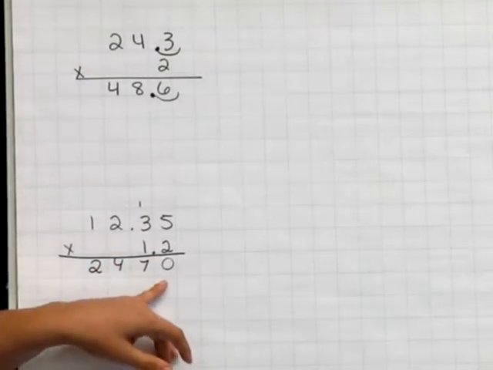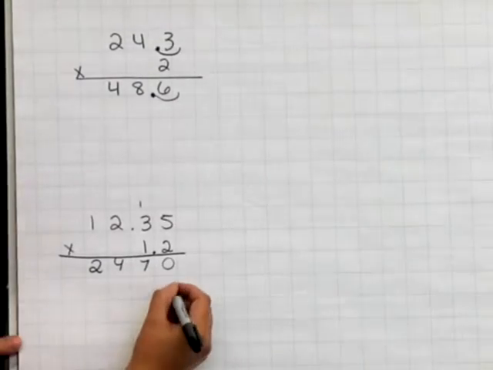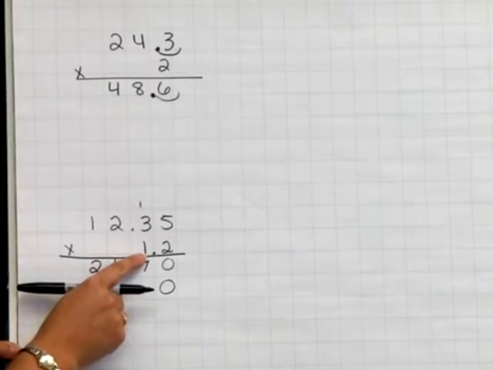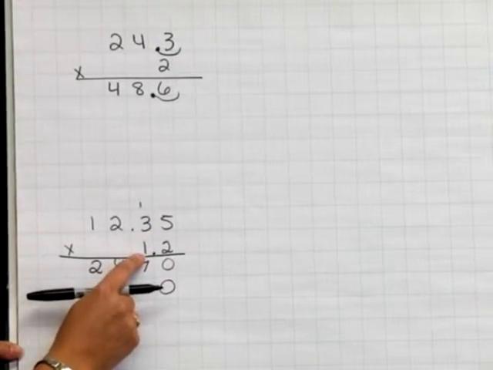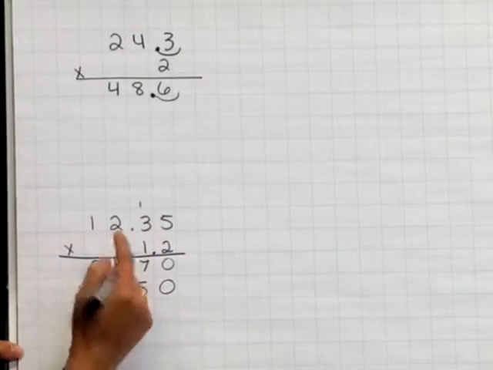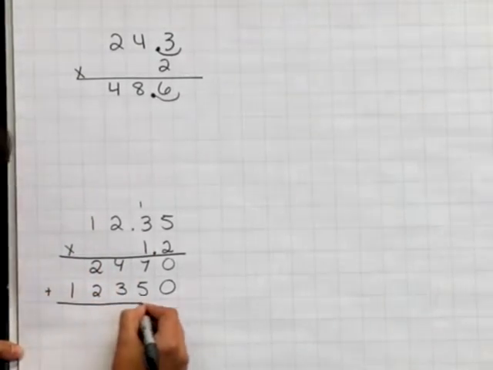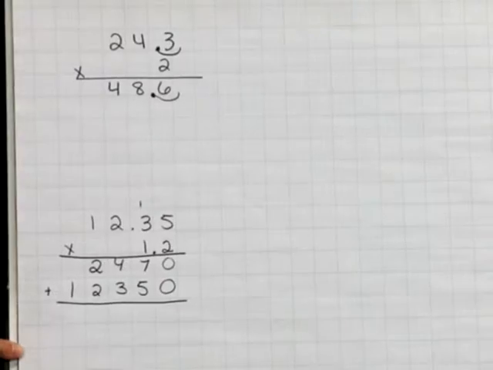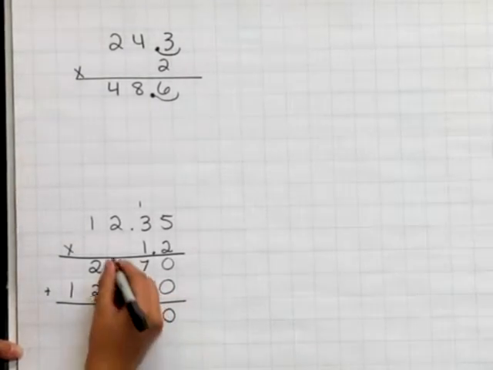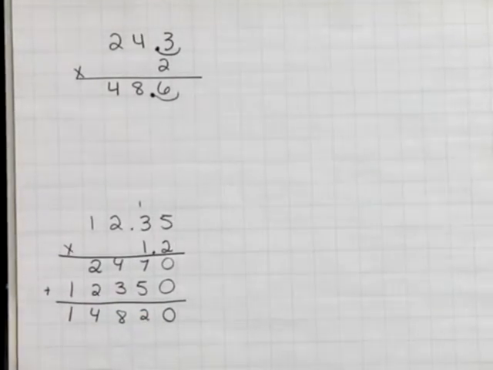Now to hold this place, different people use different keys. They'll either use an X. I prefer to use a 0 to hold the place value while we go to multiply our second digit. So 1 times 5, 1 times 3, 1 times 2, and finally 1 times 1. Now, as you know, we're going to add the two numbers together. So here is kind of our product.